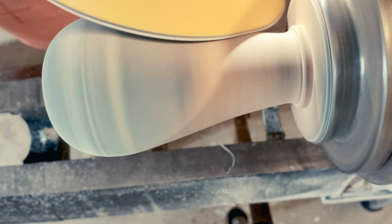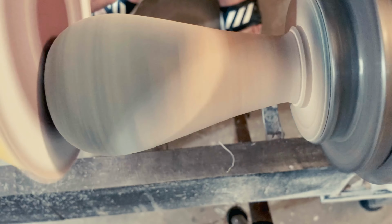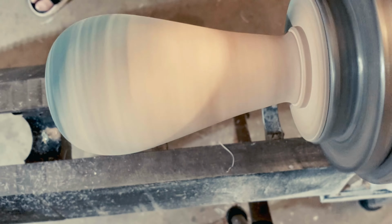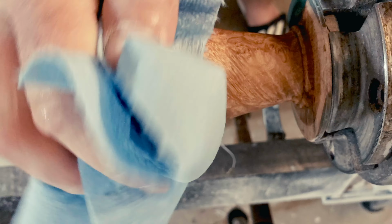So that's what I've been doing here, starting with 40 grit and stepping all the way up to 220 in increments. And then I will clean it with isopropyl alcohol, which you can see here, which gets all the sawdust off and gets it ready for the finishing process, which will be next.